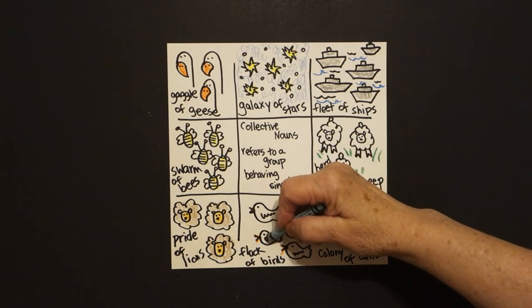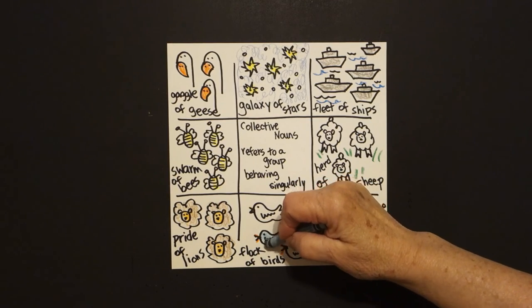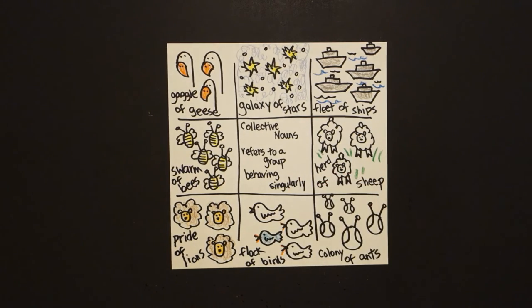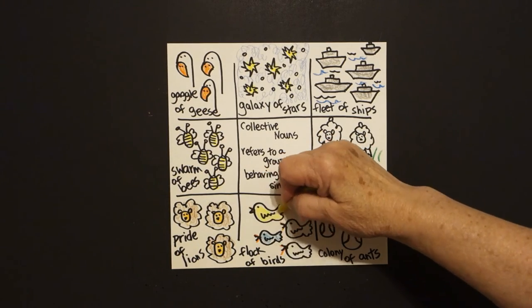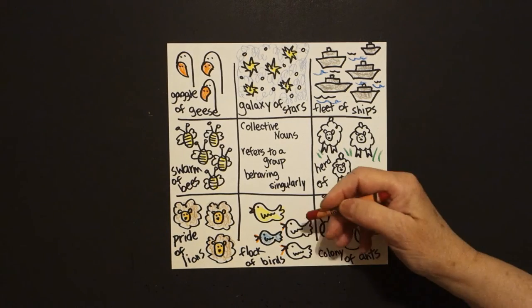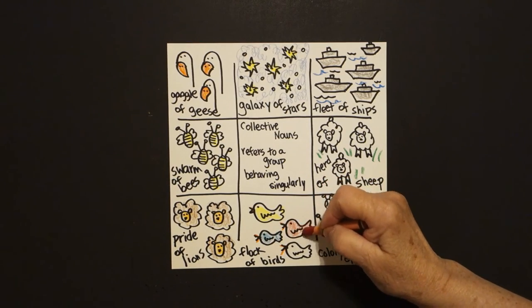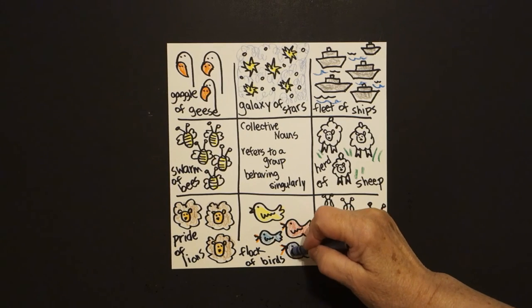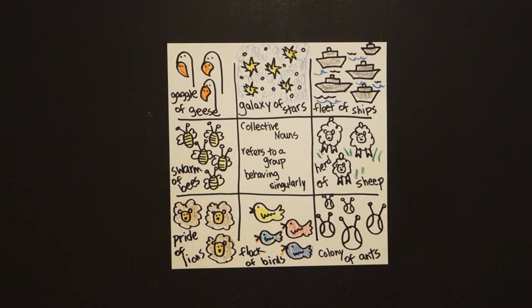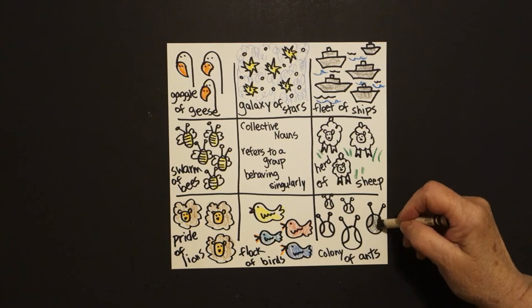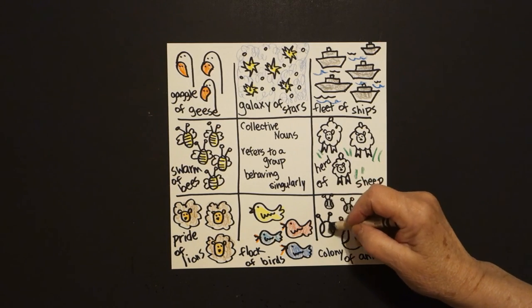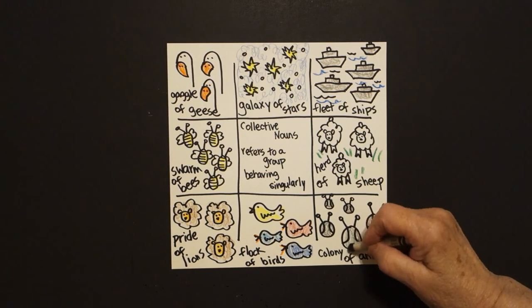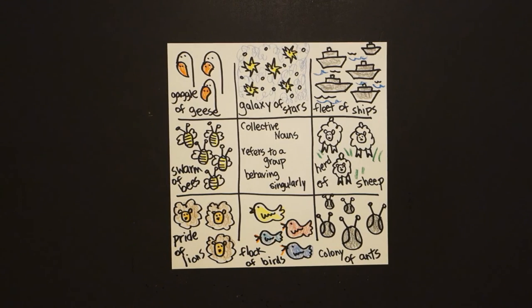Then my flock of birds, I can color any colors I want. So I did turquoise. I did yellow. I did red. And I did regular blue. For my flock of birds. Okay. Finally, my ants. Now, lightly with black. Not too dark. You don't want to take out their little faces. Lightly with black. My colony of ants. Okay? Alright, let's see what this looks like all colored in.